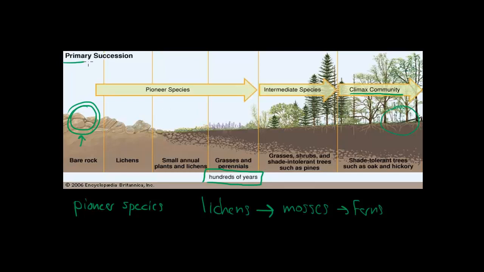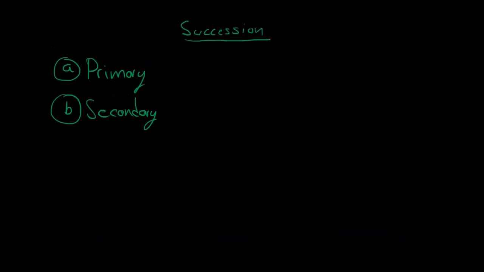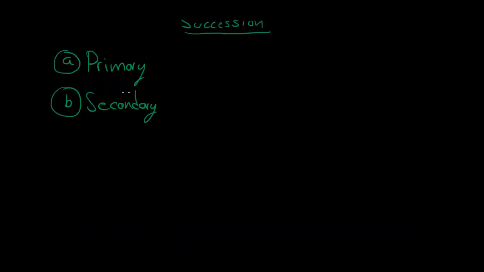And the primary succession is basically when we start life in a land that has never sustained living organisms before. Now, if we go back here, we're going to see that we also have the secondary succession. The secondary succession is the same as the primary, but the only difference is that it happens in land that has previously sustained life. The succession here needs to start over because of some disaster. For example, it's maybe because of a forest fire, maybe because of a volcanic eruption, or maybe because of agriculture.